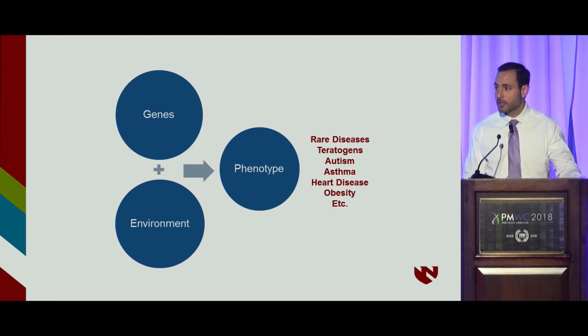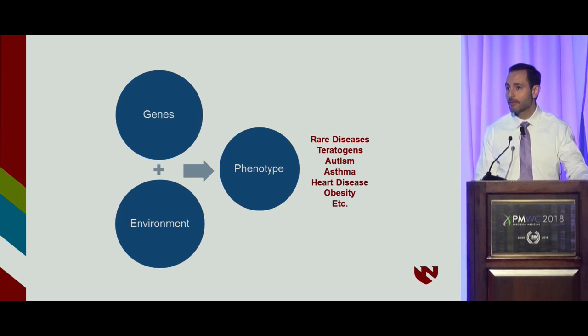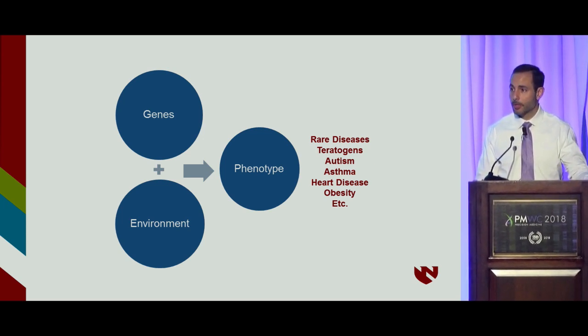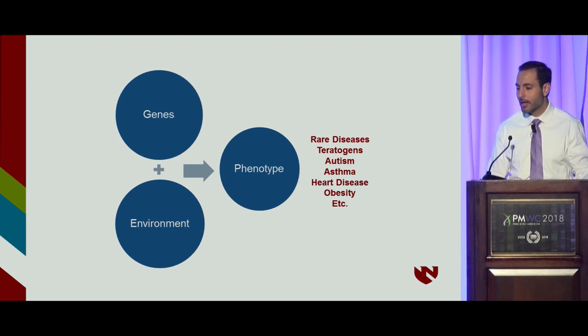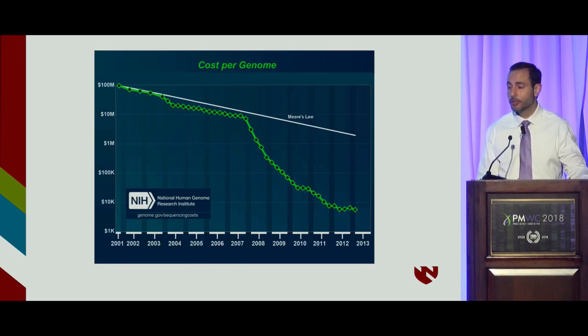We know that the environment plays a major role, and I'm particularly interested in teratogens and how they have the ability to impact the developing embryo and fetus in causing an ultimate phenotype. So obviously these are three legs of a stool that we have to understand. One of the biggest advances that's been talked about already is in the genetic analysis. About 10 years ago, there were a lot of advancements made in the ability to get good genomic data. Many of you may have seen this diagram already, but we haven't been able to advance similarly in other areas such as phenotyping.